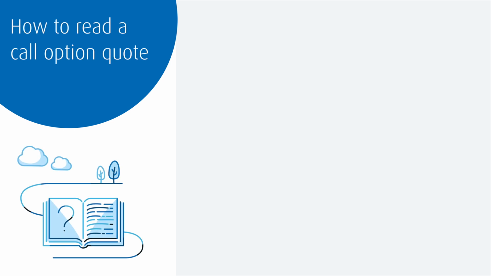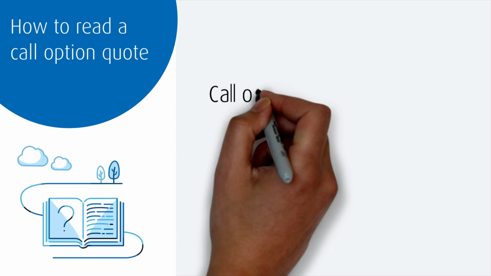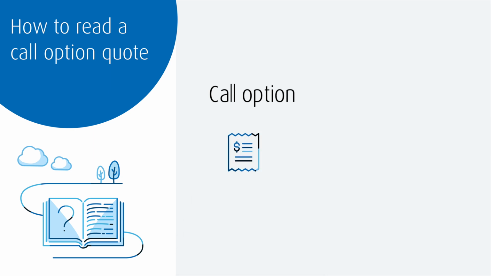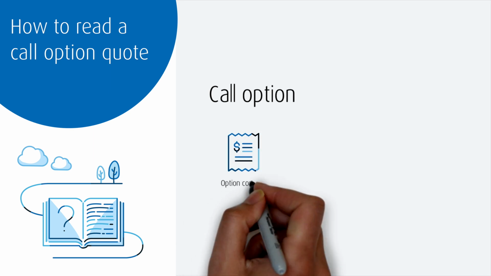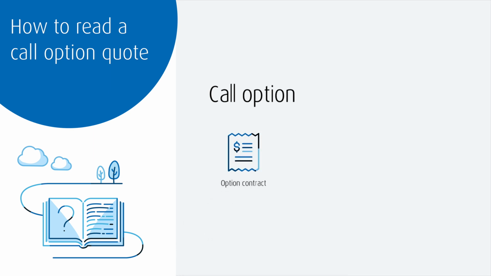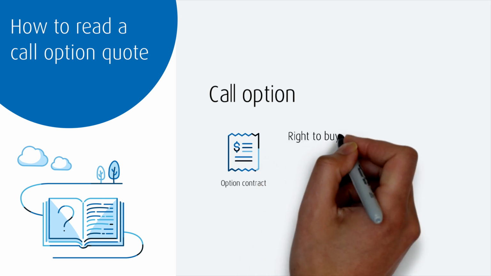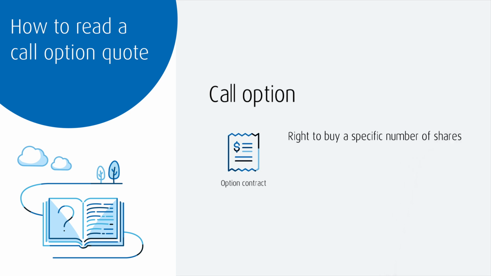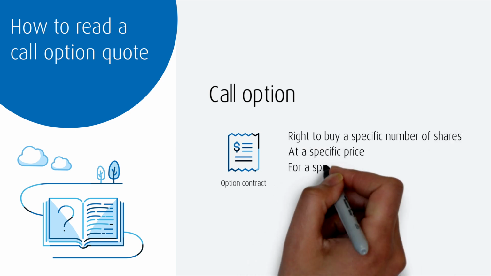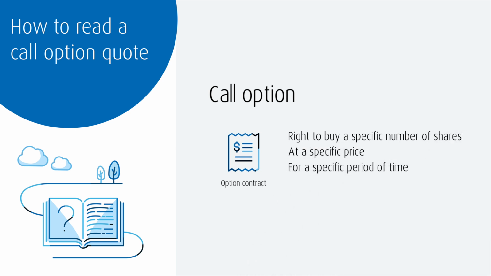In this video, we're going to review how to read a call option quote. Remember, an option is a contract between two parties. If you buy a call option, you are buying the right, but not the obligation, to buy a specific number of shares at a specific price for a specific period of time.